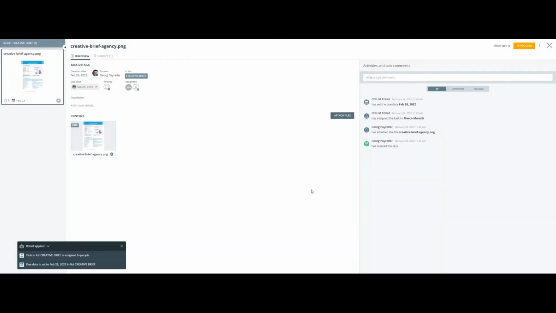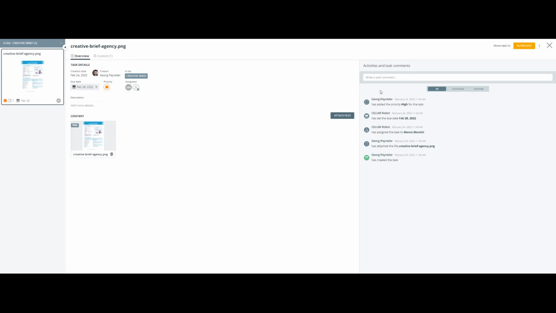And here we have the detailed view of the task, like who is responsible, automatically assigned via the robot, also the automatic assignment of the due date. I can also add a priority, for example. And on the right side, we will also see the activity and comment stream. So if there is any comment, or if I add people here, they also will get a notification, but more of that later.